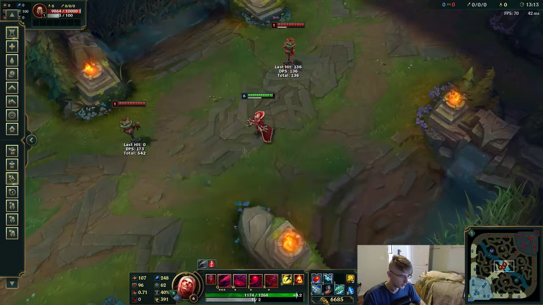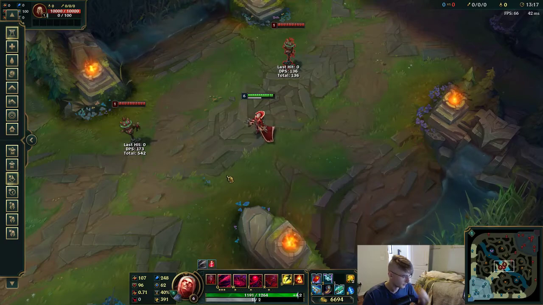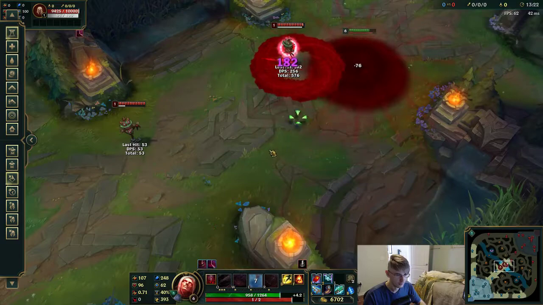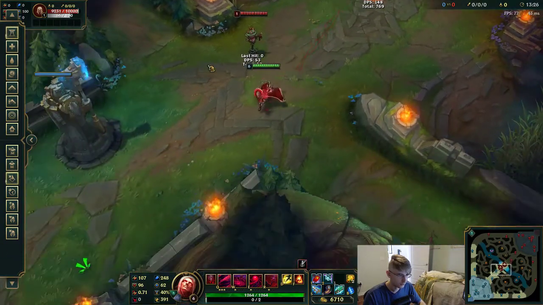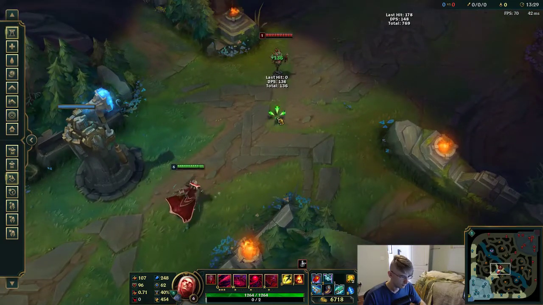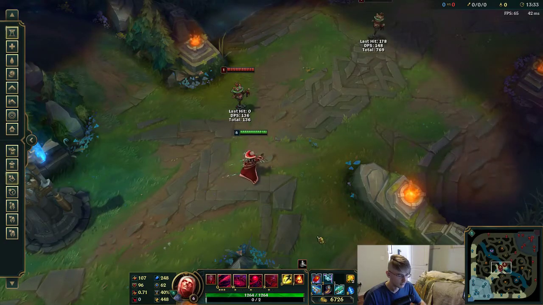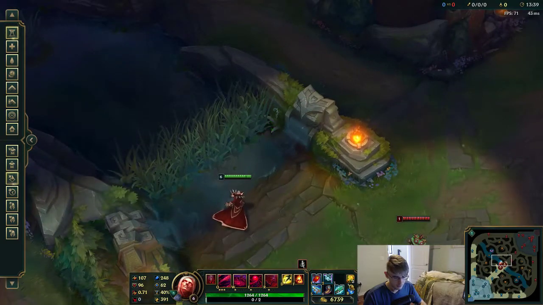It's 100 range longer than any of your abilities on Vlad, except your ultimate is kind of long range. So you can use this to try and engage with the active, or you can use it to try and disengage if you're trying to run away, and you can slow them. But generally, this item's not the best, but technically you can build it. It gives you a lot of sustain. It's not that bad.